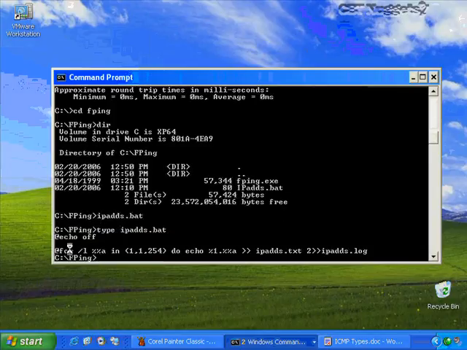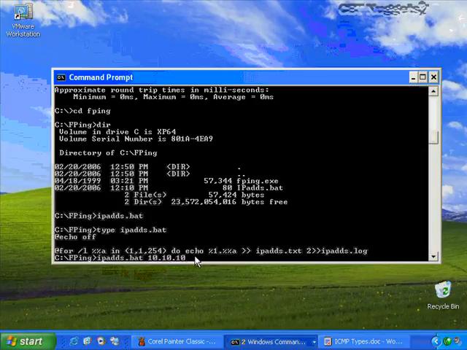It's just echo off. And then it uses an old DOS command called for. What this does is it allows us to use loop commands to be able to perform multiple things at a time. So in this case it's going to increment in steps of one, sequentially adding addresses for us, and it's going to go all the way up to 254. It's going to output these addresses in a file called ipads.txt, and if there's any errors, it's going to give me ipads.log. So if I want this batch file to spit out a whole sequence of 254 Class C addresses, what I'd do in this case is ipads.bat followed by the range of addresses I want.